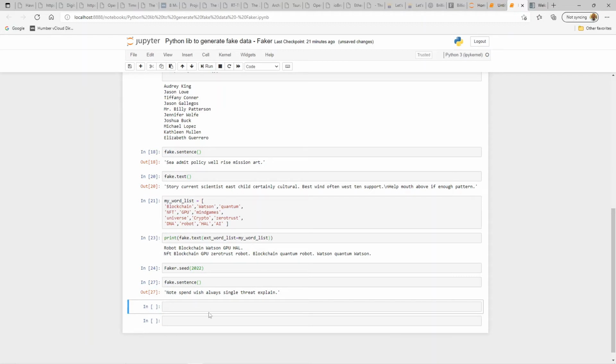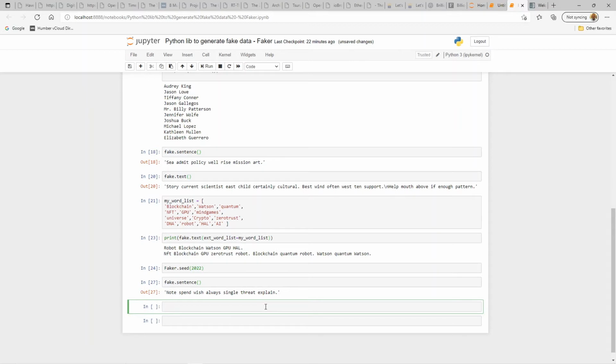Now let's have a look at some other providers that are available with this library. And like I said, as long as we use the base provider command that I showed earlier on, it will make sure that you're able to use the additional providers that are available with this library.